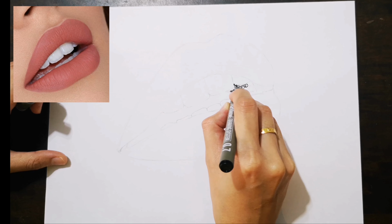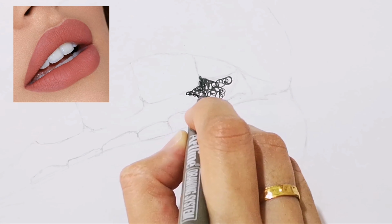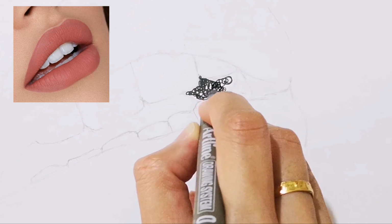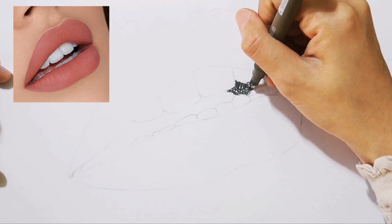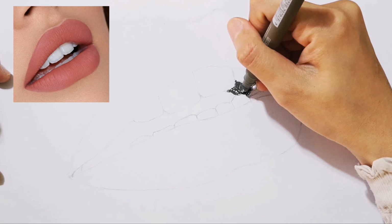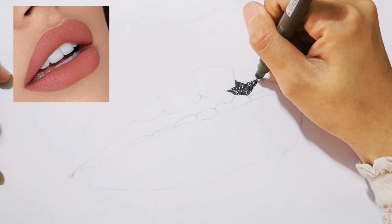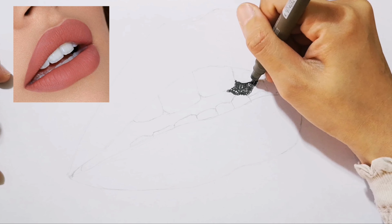For example, here I'm going to do the dark part first, so I'm overlapping the lines over and over again over each other. So the less overlap of the lines will build up the light part. If you are not satisfied with the dark, just continue to overlap the lines on the same spot.